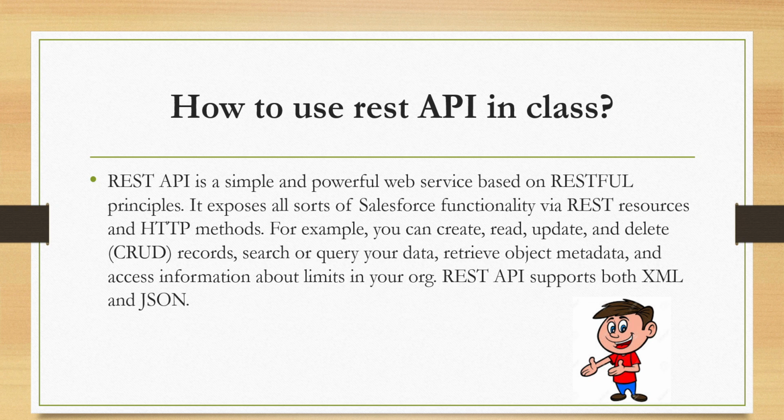How do you use REST API in Salesforce? REST API is a simple and powerful web service based on RESTful principles, and it exposes all sorts of Salesforce functionality via REST resources and HTTP methods. For example, you can create, read, update or delete records (CRUD operations), search or query data, retrieve object metadata, and access information about limits in your org. REST API supports both XML and JSON.